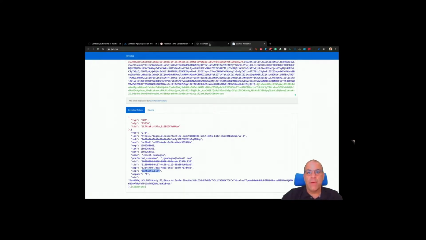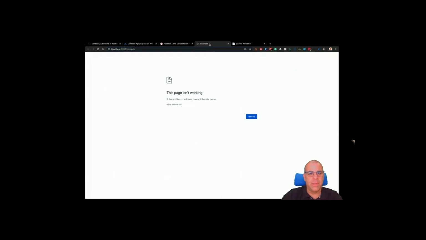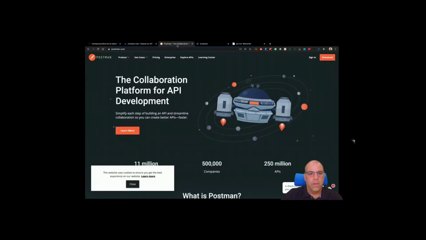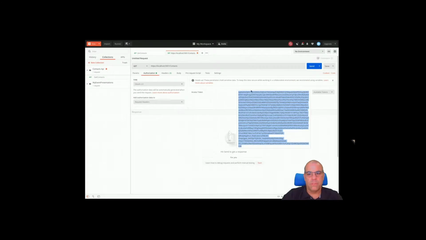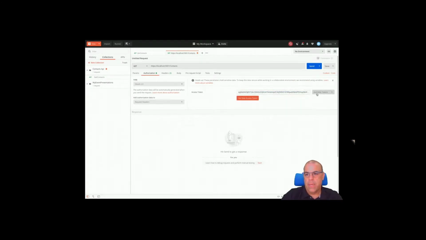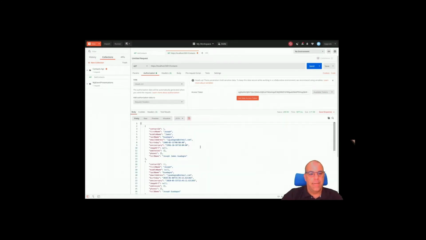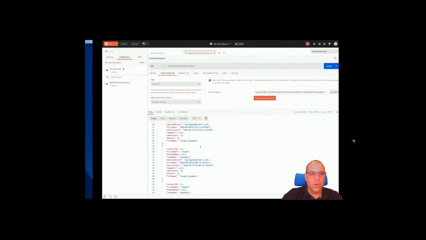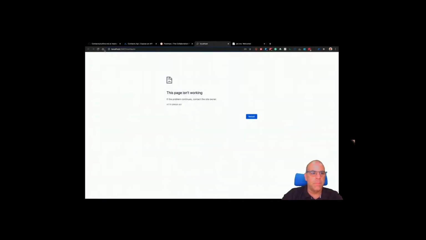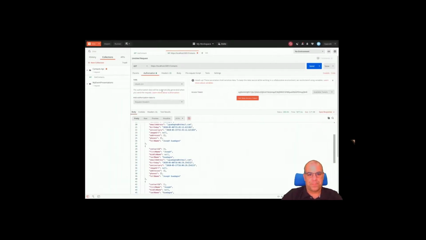So now I have that. Now I should be able to authenticate. If I got everything correct, when I go to Postman, I can use that available token, hit send, and I should get back the data. Yes, I got back the data. So now I got all of the contacts in there. It still won't work if I go directly to here because this app is not authenticated with it. It knows nothing about it.